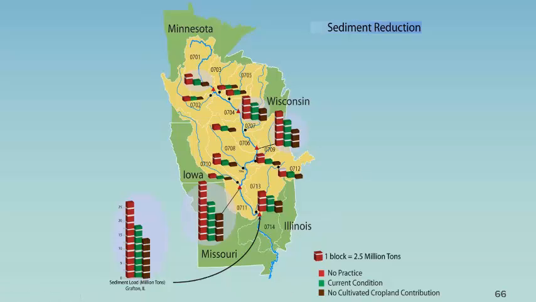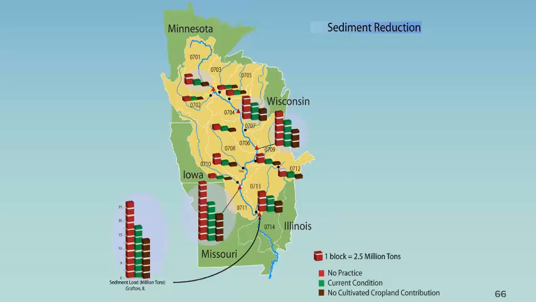I would say more like a brownish or dark red is the one where if you remove all the cropland and put back pre-human condition, where there's no settlement and nothing, what would happen to the sediment? So this just gives you the lower and upper bound. If you did not incorporate anything, that's this red bar. And if you don't have any cropland at all in the watershed, that's this dark brown. And the green is where it stands right now after the BMPs are implemented by the NRCS.